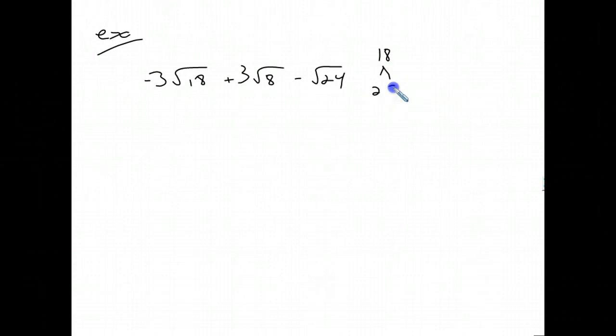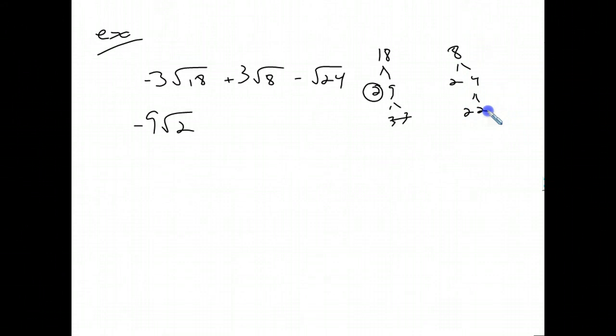So with the 18, I know that's 2 and 9. 9 will break down to 3, so I can pull out a 3. There's already a 3 ahead of it, so multiply them. So 3 times 3 will be your negative 9. Still have a square root 2 left on the inside. With 8, I know this is 2 times 4. 4 will be 2 times 2. So I can pull out a pair of 2's with a 2 left on the inside here. I'm pulling out 2, but there's already a 3 ahead, so 2 times 3 is 6, with your square root 2 left on the inside.